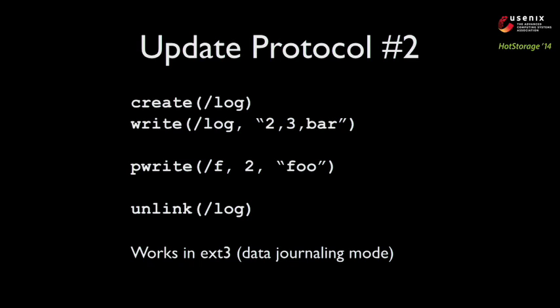Now, if you run the same exact protocol, this is what was being hinted at with this call for fsync, it doesn't work on ext3 in a totally different mode, which is ordered journaling mode, which just is ext3 journaling metadata. And again, if you don't know all these modes, it's okay. We'll get into more details about that later. So the answer of whether this protocol works is it depends on which file system you're running on. And that's a little bit like the state of the art today: if you know a lot about how these different file systems work, you can say.